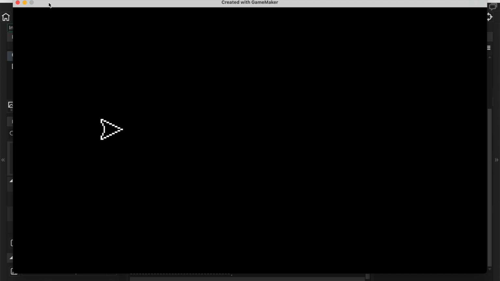Would it decrease if I let go or no? No, because right now we're adding speed to each frame, and so as you can see, even though I'm not holding the keyboard, it's still moving forward. And if I keep holding it, then theoretically it should get faster at some point, and it kind of looks like it is. Very slowly. We'll add bigger numbers so it's easier to see.